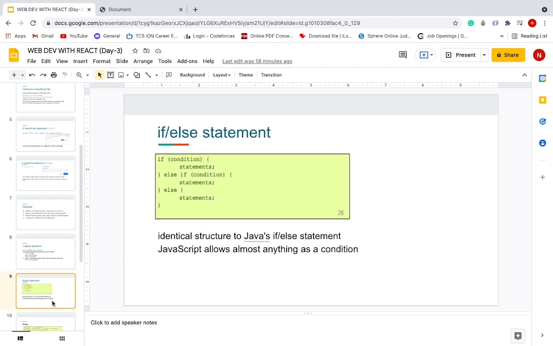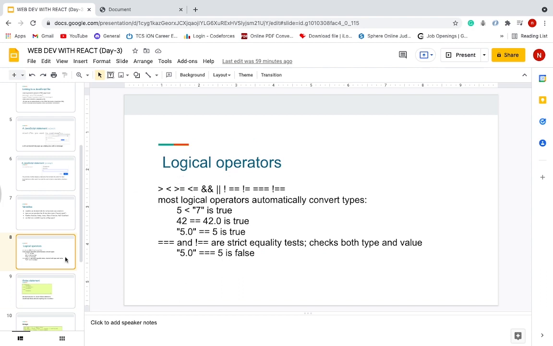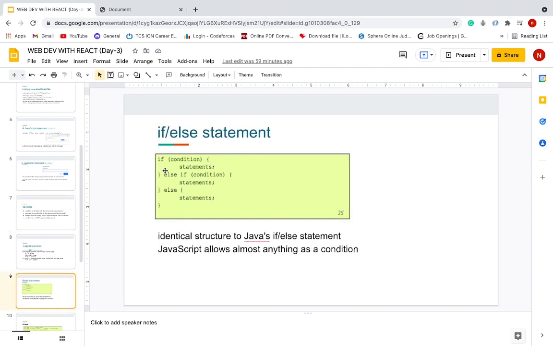That's about the logical operators. And then you are having the if else statement. In your previous programming languages you might have learned it, just see the syntax because you already know the basic if else statements. So at first you will be having the if keyword and then a condition which will be evaluated. If the condition fails, then it directly goes to the else if statement. If the if condition passes, then it'll execute the statements present inside the if block, and that's it. It'll come out of the if block. It will not bother about the else if or the else. And if they fail, it goes for else if, and if else if fails, then it goes to else. So automatically the else will be executed. It's like the default one.